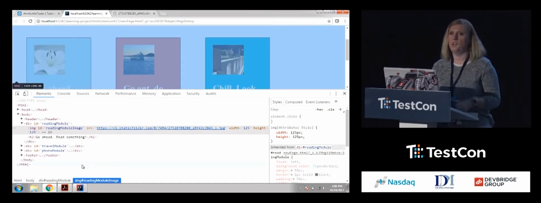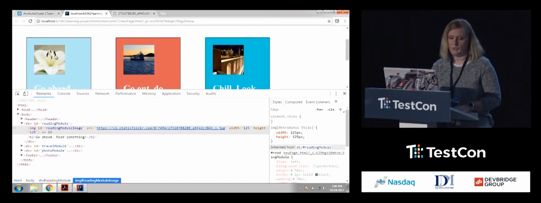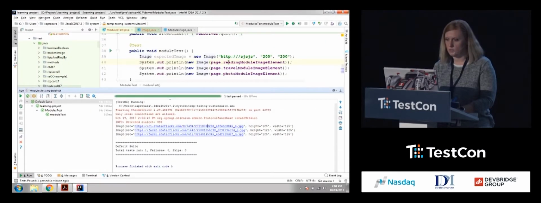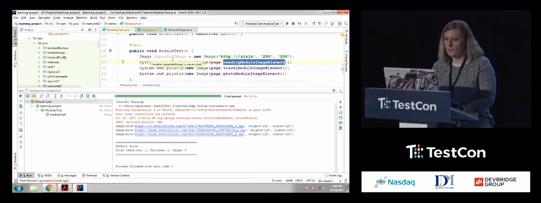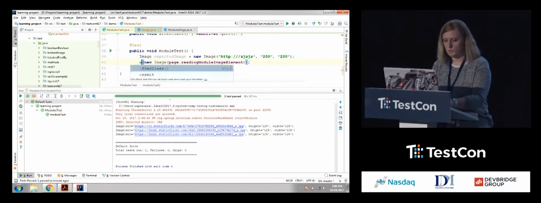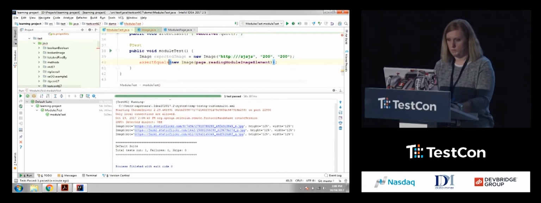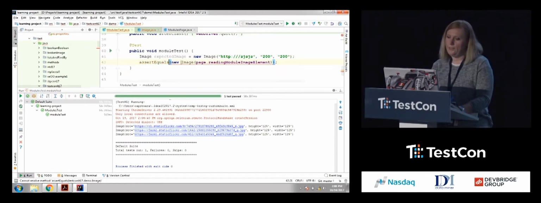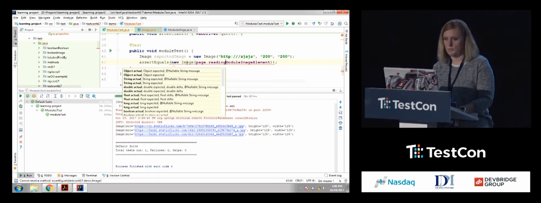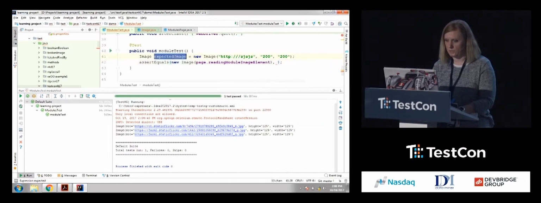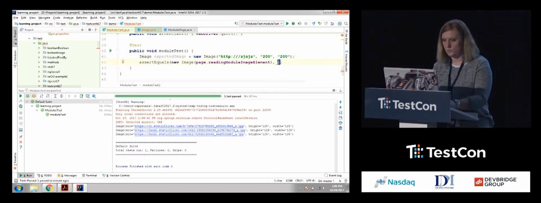So I'm going to just do an assert equals and nothing else for the first image. I've already created the expected value, and now I'm able to call the constructor for the actual value. And I'm going to just drop these, and I'm just going to replace the system out with an assert equals. And this is the TestNG assert equals in my case. Okay, and I just need to pass in the 2 parameters that I want to compare. The actual image, which is being read from the page, and the one that I just created here, my expected one. And I'm just going to say assert equals the 2 of them.